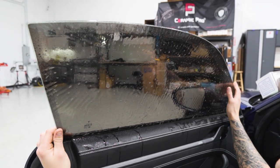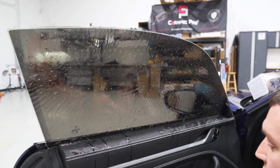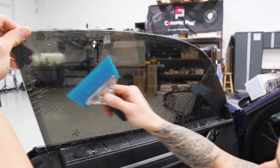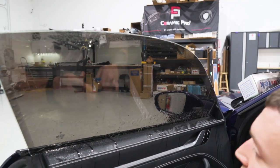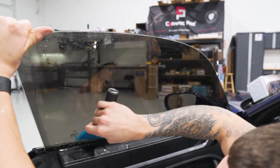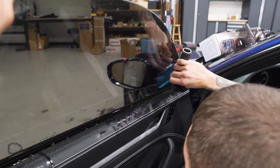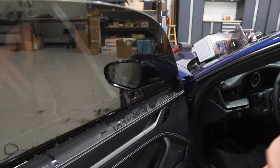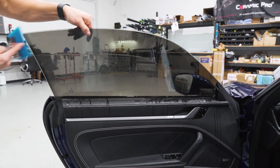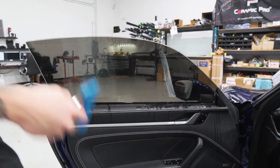We have a very consistent gap around the edges, so we're ready to mount this into place. Light mist of water, and on this vehicle I'm going to use a Blue Max with a handle just to get out as much water as possible because this customer is leaving once we're done. Put pressure on the window and push down — this relieves the gasket pressure across the bottom, allowing water to escape as you squeegee down. Push into the front, then give a final hard press and go around the edges with the heat gun and the gray Lico card. Start from the front, overlap the top, wiping the blade after each stroke, and push out the top edge.